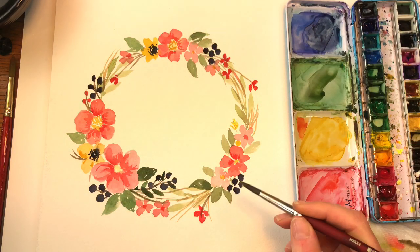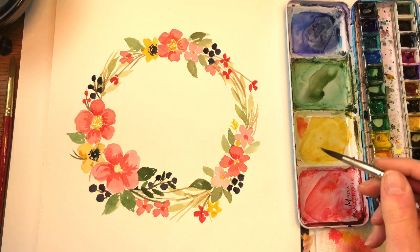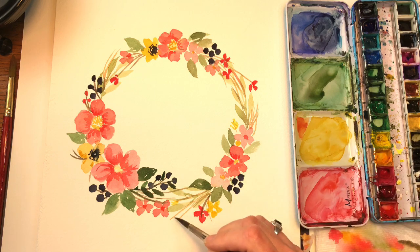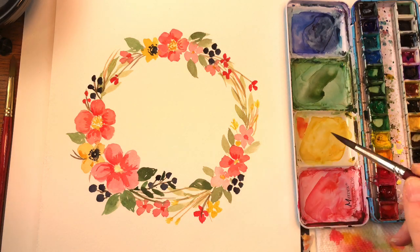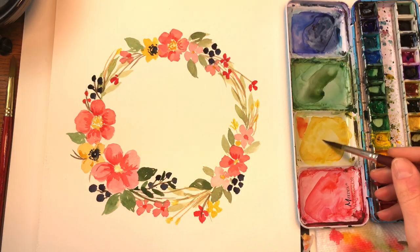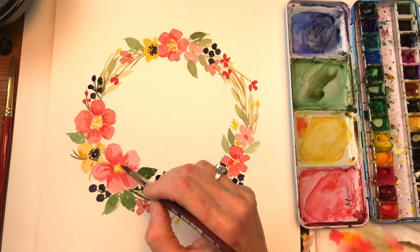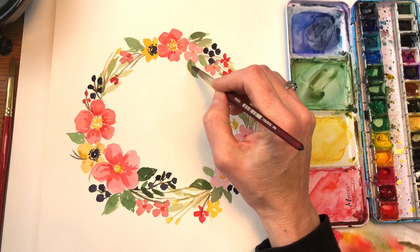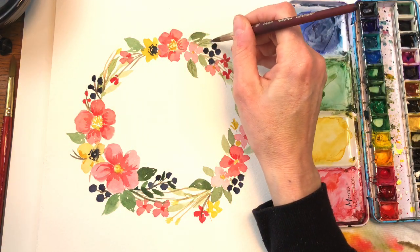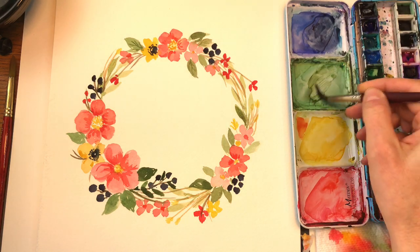You might want to add some yellow touches in other areas — just a little swash of color, a teeny little yellow flower, just to balance out the yellow because we didn't really have any over here. You can add some yellow coming off these little sprigs — whatever you want, it doesn't have to be yellow, pink, or green. I think this is really simple and very pretty. This would be a great gift to give to your mother for Mother's Day or a friend. Keep the greenery as is — you can go in and add vein details if you want to make it more serious, or keep it simple and loose. Go ahead and add some deeper tone greens too to balance it out.